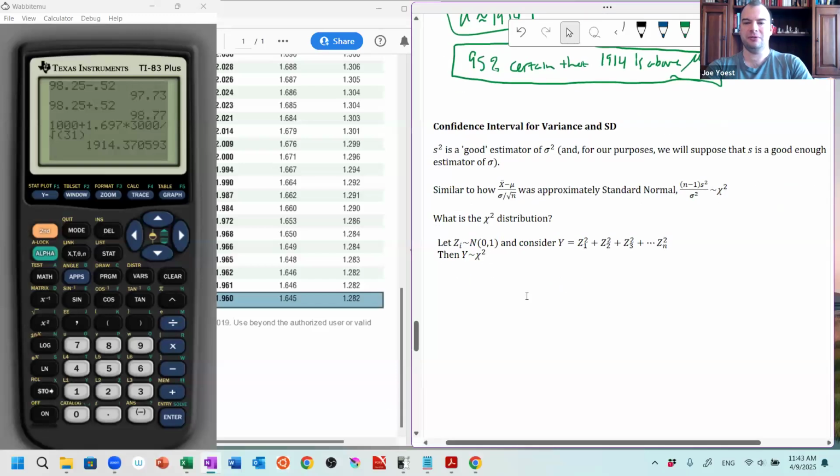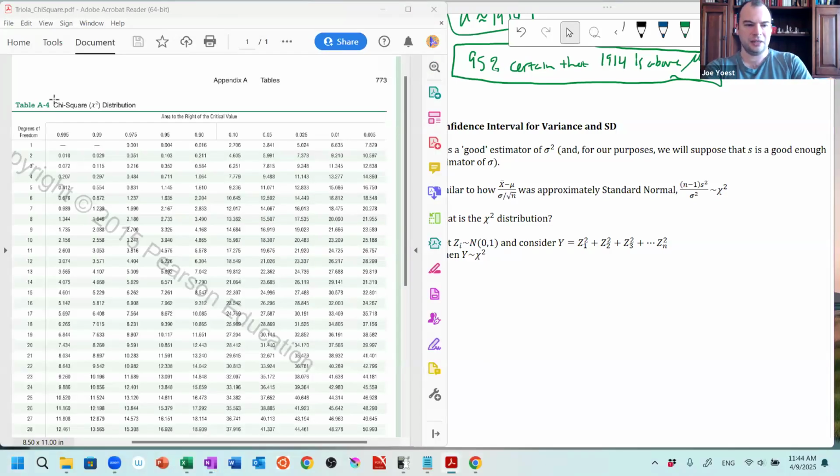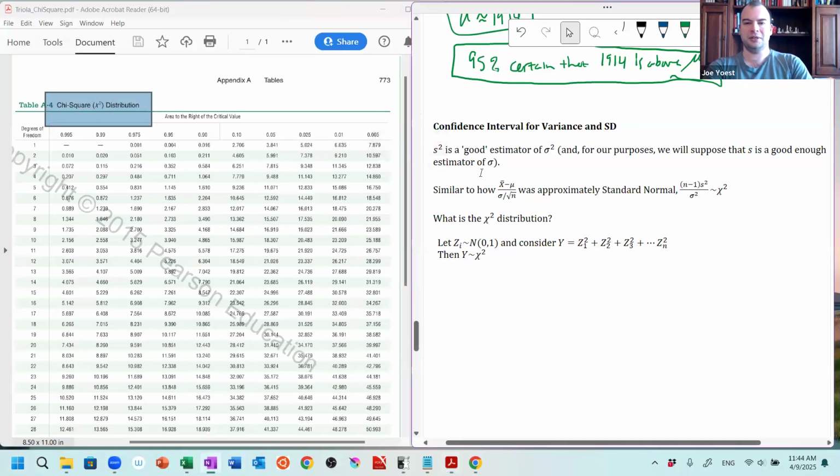Okay, let's introduce the idea of confidence interval for variance and standard deviation. Let me again pause my screen share here for just a second while I bring up a different table. So now we're going to jump over to the chi-squared table, the other table that I had posted in chat and that's available on Blackboard. So let me get that brought up and ready to go. There we go. And this chi-squared distribution table is the one we'll be working with in this section, confidence interval for variance and standard deviation.